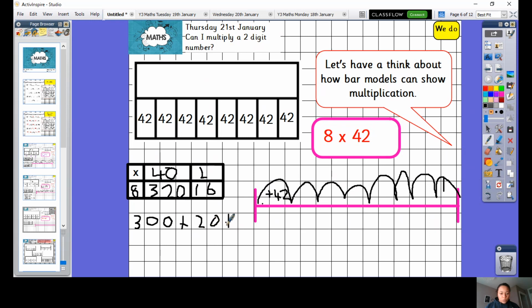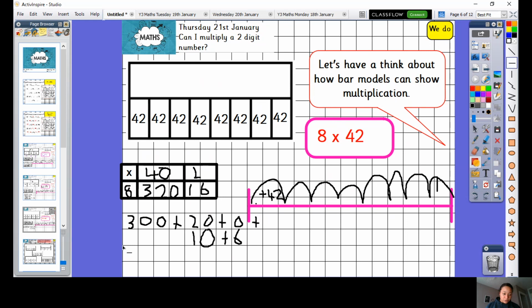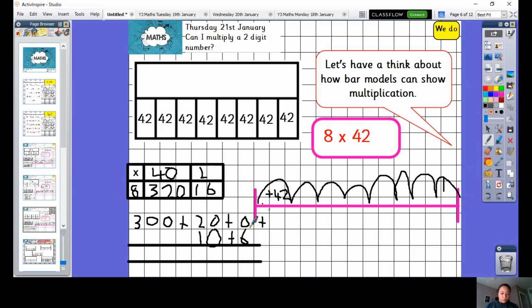And there's no ones in 320, so I'm just going to pop a 0. And then I'm going to add on the 16, so there's 6 ones there. And 110. So you know what I'm going to say. You know it's before I've even said it. To draw my answer bar, I will definitely need the tool of kings and queens. Let's be fair, we need to have our Rodney ruler.